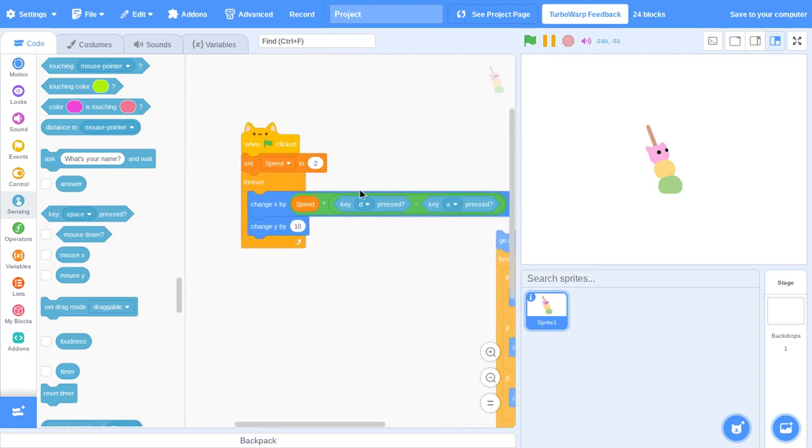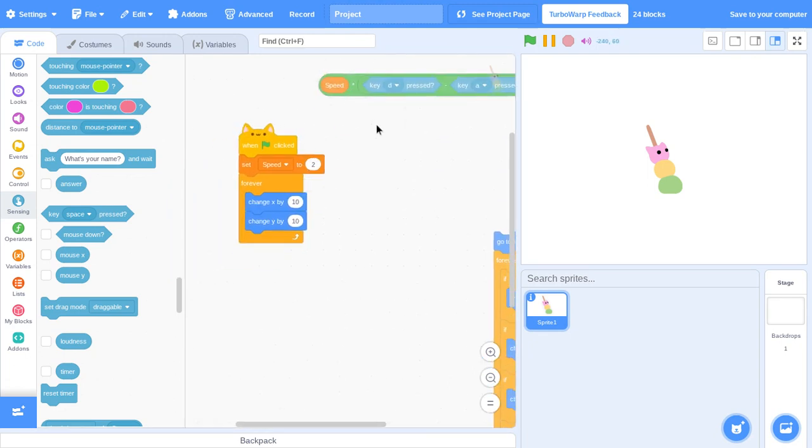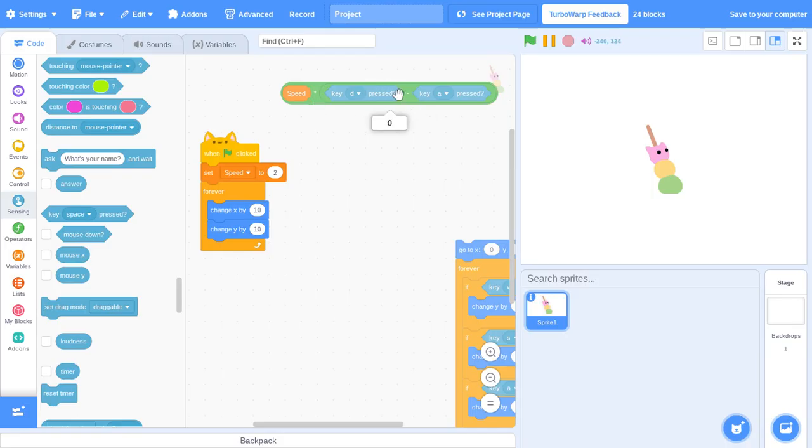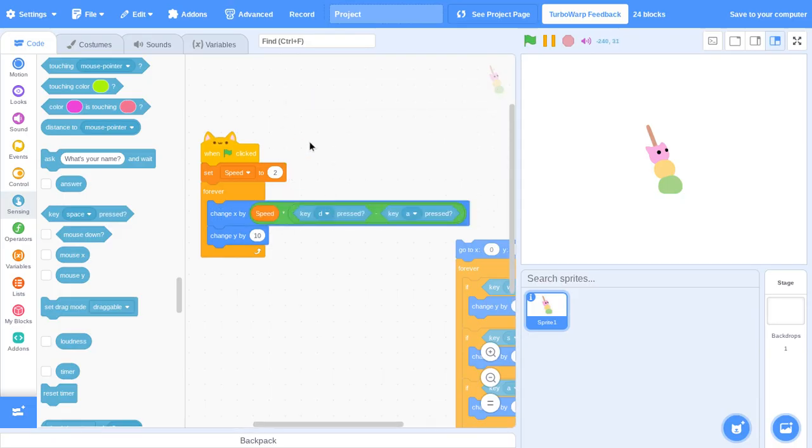Remember that. So right now I don't press anything, it's 0, and when I press D, it becomes positive. This one is D. And now when I want to go left, it will become negative, because it's minus 2. So yeah, that's how you do it. As for Y, I don't need to tell you, it's going to be easy. Just push W and S.